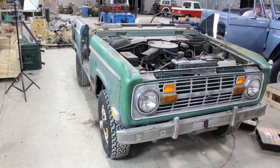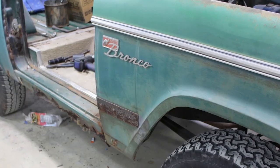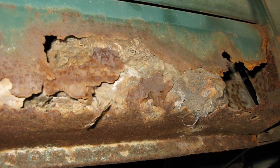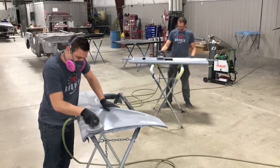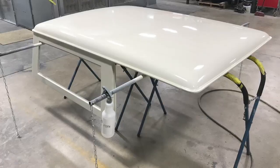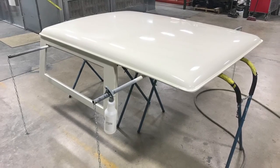Before it was restored, the color was a horrible Norway green — the original paint — and it was faded, rusted, looked awful, had stopped running, and the engine had died. When the guys got a hold of it, they did 50% sheet metal repair, painted it Brittany blue with a Wimbledon white roof, built as a tribute to my father with his engine and my grandfather's Bronco.